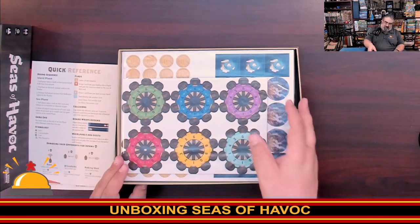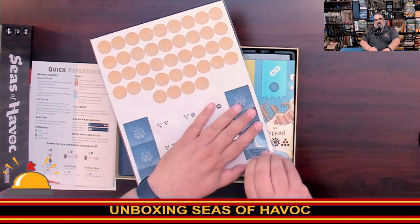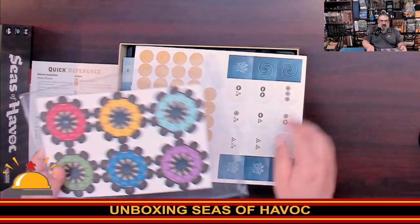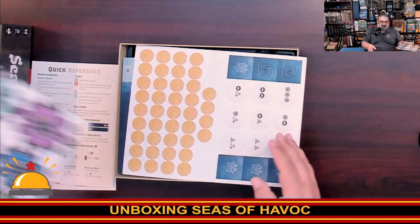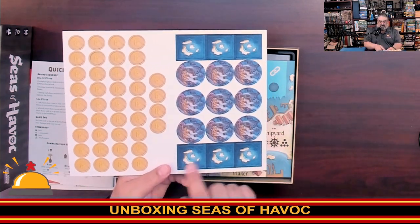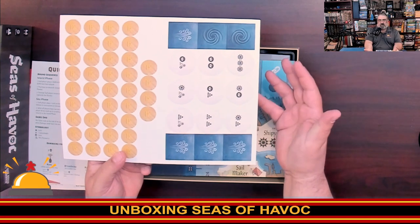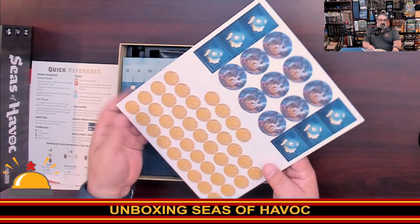Now we're getting to the cardboard. The board is the heaviest part. This is a combination of worker placement and deck building. Everyone starts with their own unique deck. Your first turns involve going to various islands and buying upgrades, including new cards. So we have sails — they look like ship's wheels and track how many sails you've collected, one of the resources. Another resource is coins. We also have sunken ships you can find, and rocks to avoid. On the back, you have gusts of wind and whirlpools that affect movement — move into a whirlpool and it turns your ship, move into a gust and it blows you. Sunken ships keep renewing, and when you find one, you flip it to see what resources you get. The third resource is cannonballs.